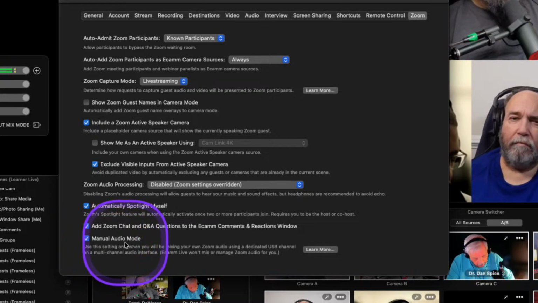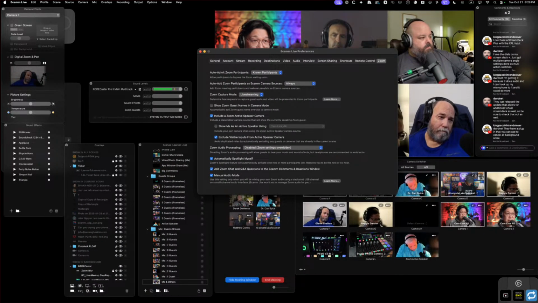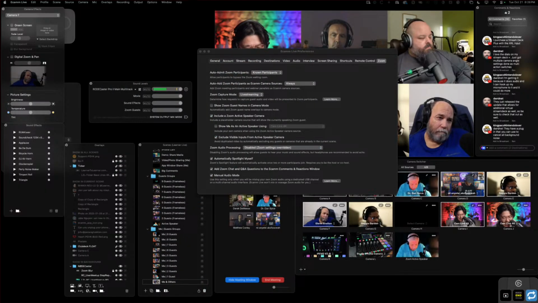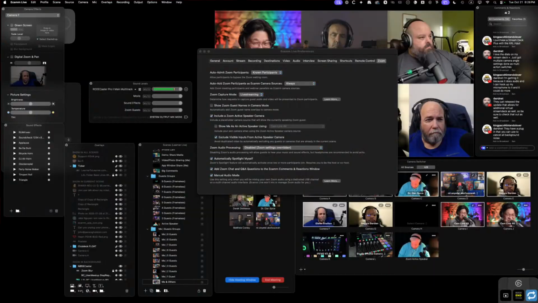I have that selected because I want to be able to control all my audio settings inside of the Zoom portion of the Ecamm window. So I'll show you what I'm talking about.